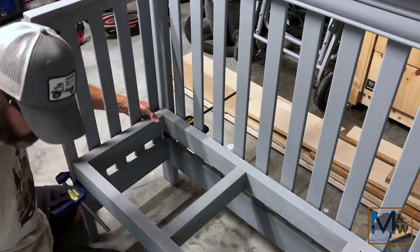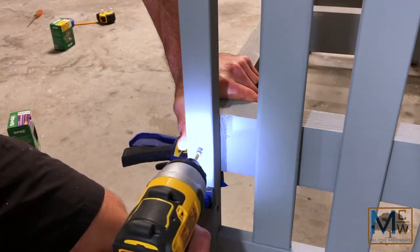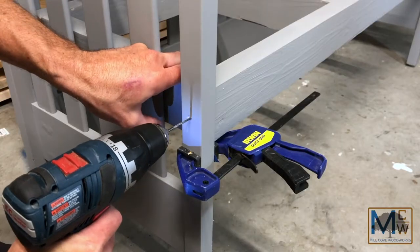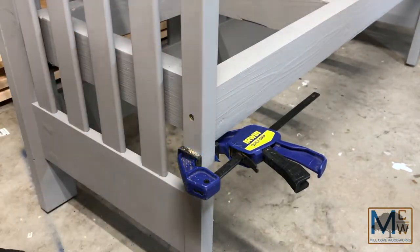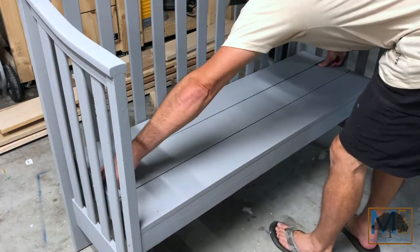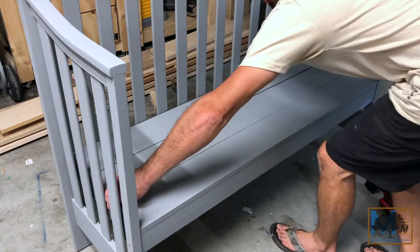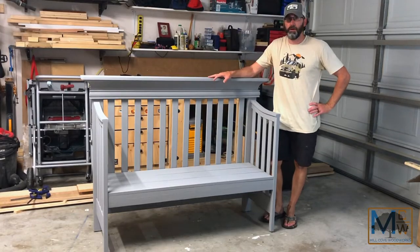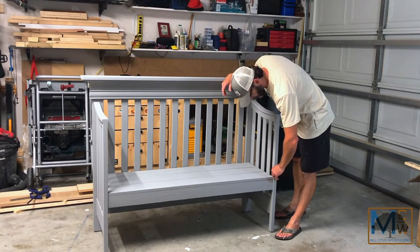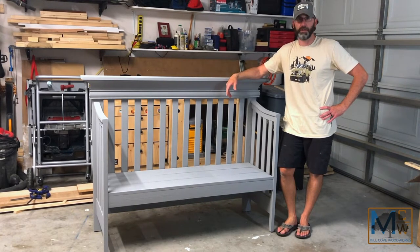I then pre-drill for my screws and start attaching at each of the corners. For the front of the box I didn't have a clean way to attach it from the inside so I had to come in from the outside, but again this piece is going to be painted so I can come back later, fill those holes with wood filler, and touch up the paint — that'll give it a nice clean look. Now that the box is attached I can do one more test fit for the 1x6 boards just to make sure everything looks the way I think it should. Once I'm happy with that placement I go ahead and attach those boards using my nail gun with one and a half inch nails. And just like that our crib bench is done. I do have a couple of holes to fill in and touch up, and I did nick up the paint a little bit, but like I said — doing the assembly after it's painted you're probably going to end up with a couple of touch-up areas, but it's still a lot easier than painting once it's all assembled.